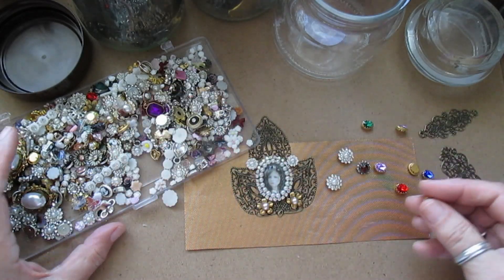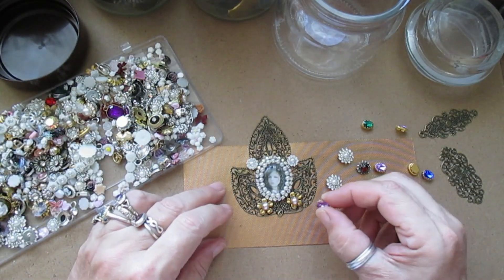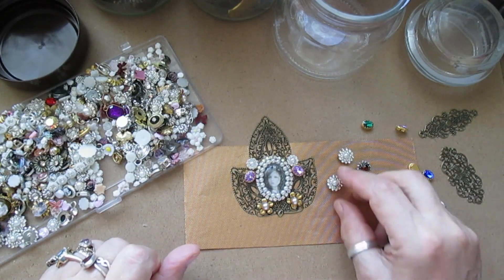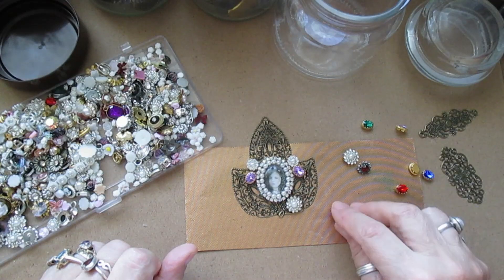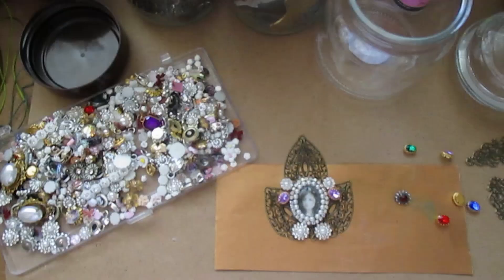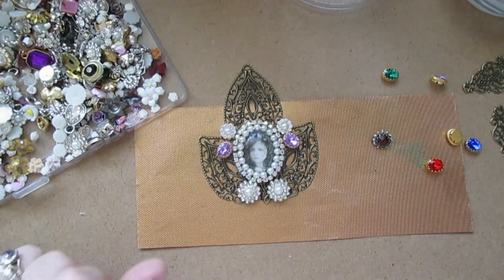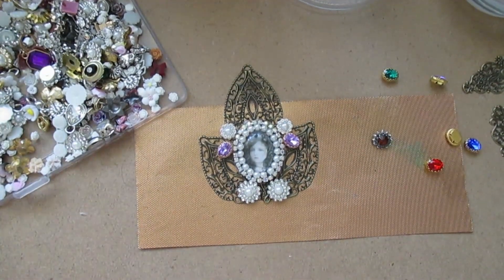You just have to bear with me because I like that. I've got two of these which I can move there — just for a bit of bling. I like that one better, though I can change my mind as quick as anything. Sorry, the battery ran out and I don't know what I've done with my other one. I usually have one on charge and one in use.